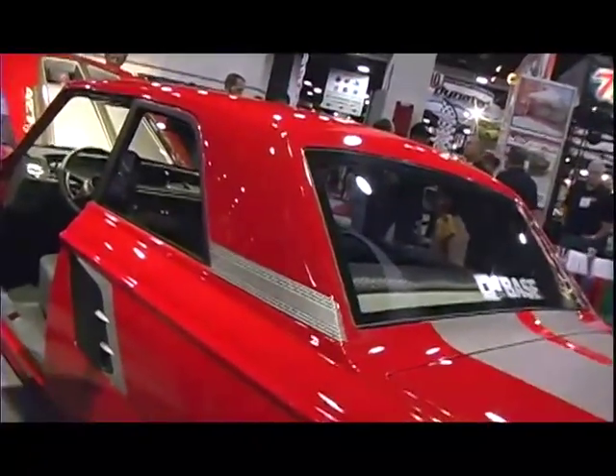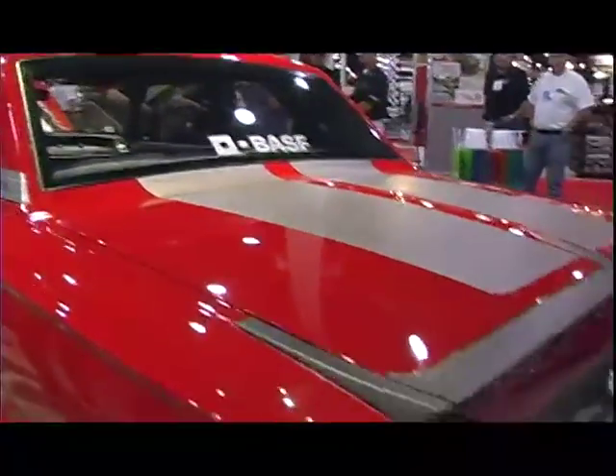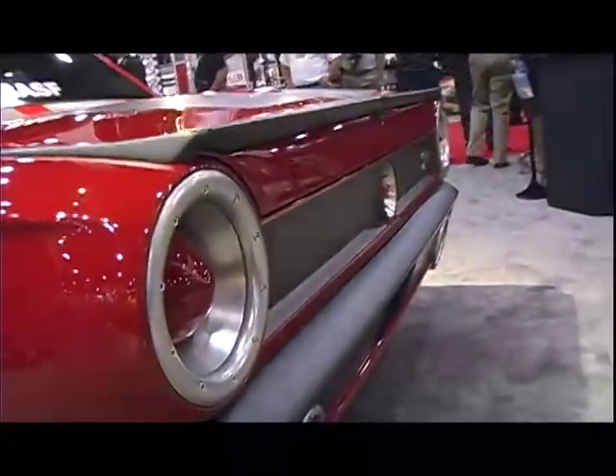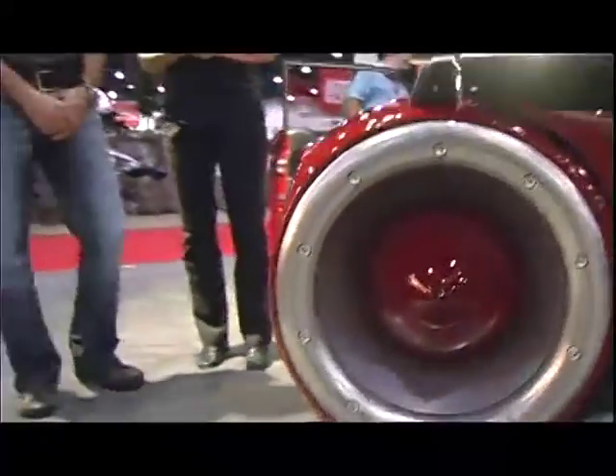Some modifications you made — the whole rear end, the whole back panels, every one of them have been changed drastically. Can you tell me about that? Every part of the back of the car has been changed. We noticed it has a lot of Ring Brothers rings on the back — tell me about those.